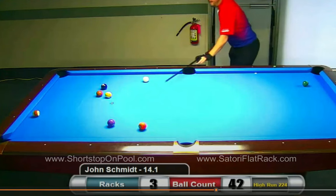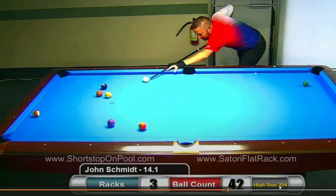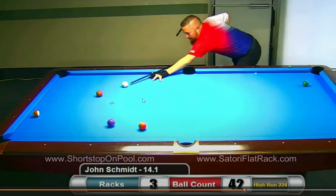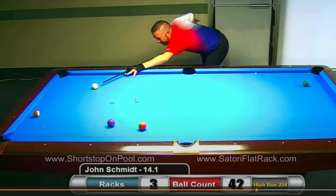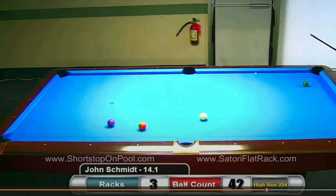I find John's choice a little bit surprising, because right here he could have played position on the 7 ball and done the pattern I just talked about. But he shot the 8 ball and played position for the 7 — meaning a few shots ago, he had already decided to shoot the 4 ball as his break ball. He's shooting so fast I can barely keep up. So he shot the 8 and then the 7, knowing he's going to use the 4 as the break ball. The 6 ball is an uptable ball, so the 5 becomes the key ball to get on the 4.